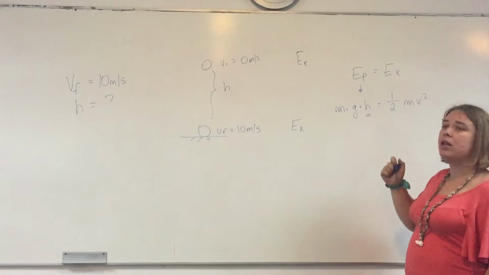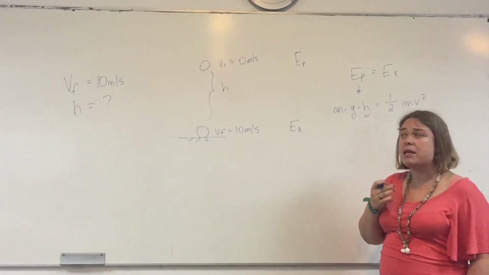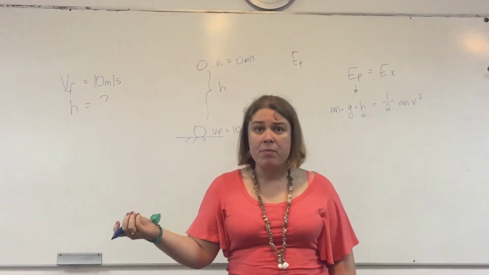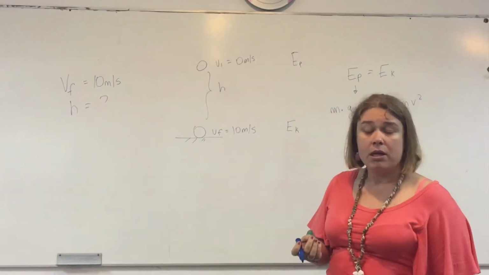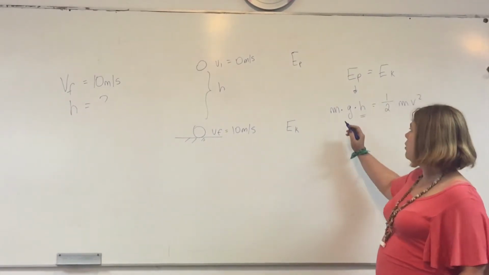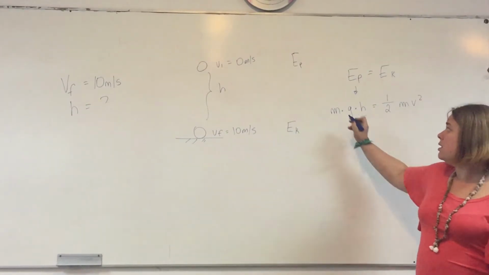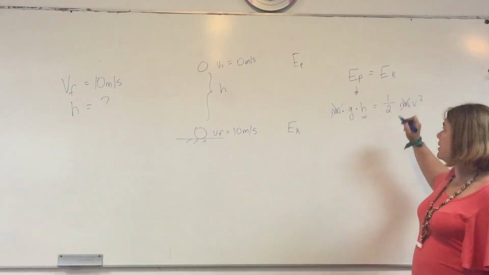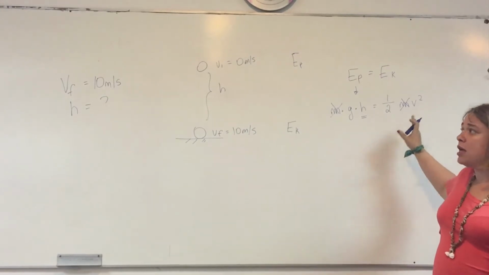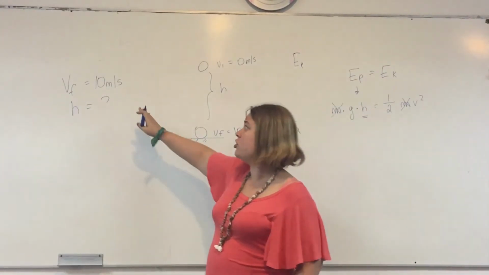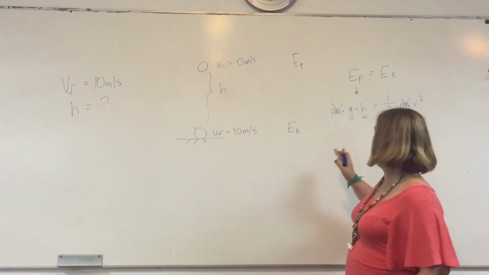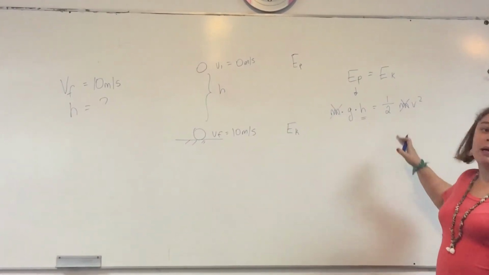Now, if you notice here, a lot of students freak out because they say, "Miss, we don't have the mass of the ball." So would this be the same for a heavy ball or for a light ball? If we're assuming that there's no air resistance, yes, it should be. Because if we notice here, we have mass on both sides of the equation. So in this case, we can eliminate the masses. Now this makes things much more simple, because when you have only one data in your question, such as this, one tends to think that we're missing data. So basically, we can cross them out.